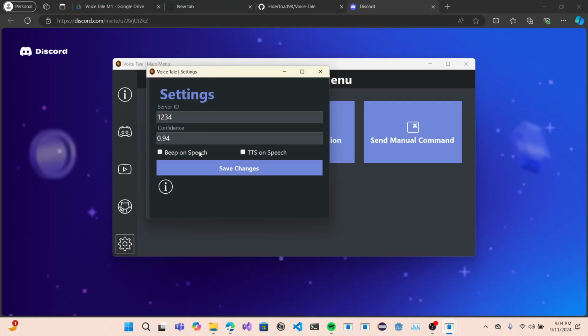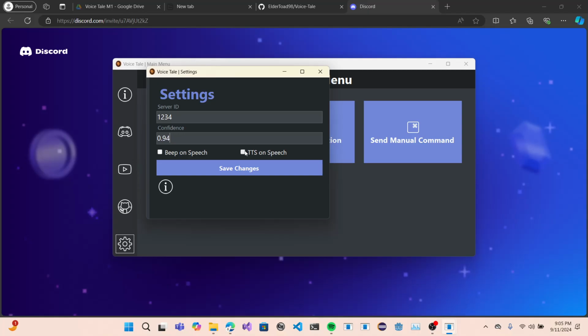Beep on speech. Every time your command is recognized, it'll beep. So if I said kill me and I had a command called kill me that killed me, it would beep if the command was successful. Text to speech on speech. This just says text to speech with your command name.